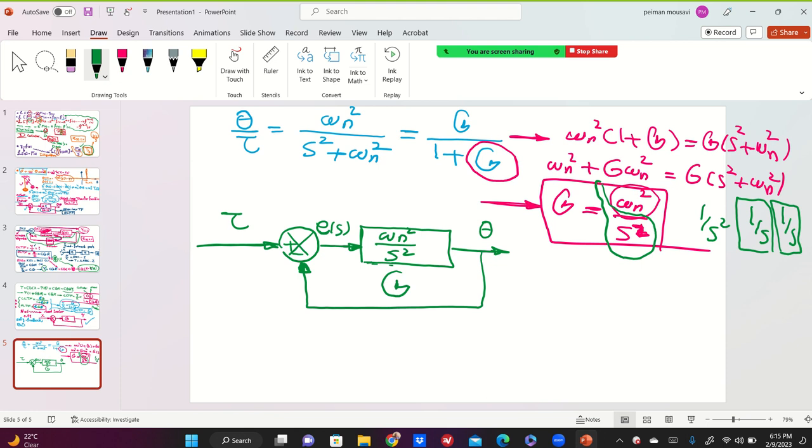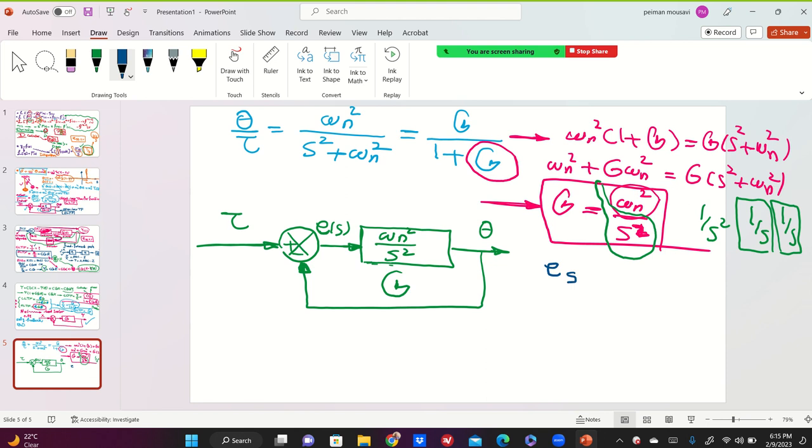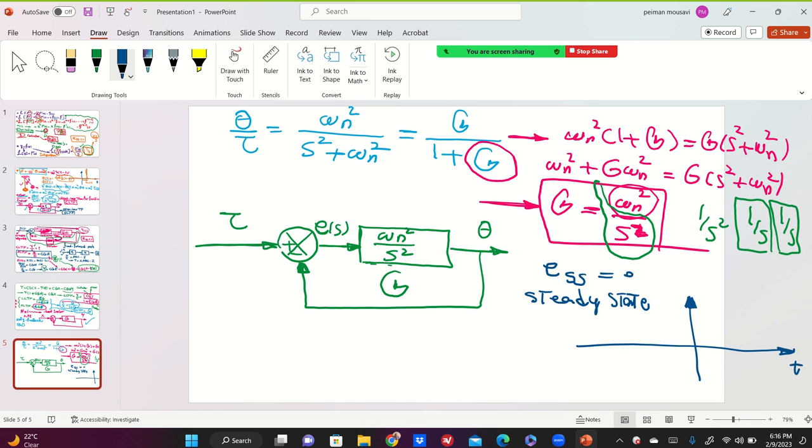Now your function, as a control engineer, guys, is to make the steady state error signal go to 0. You say steady state. Why do we say that? Because when you run a dynamical system and this is the error signal, if you plot it, it must be like this.